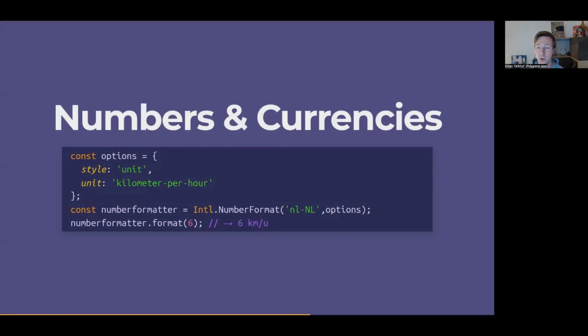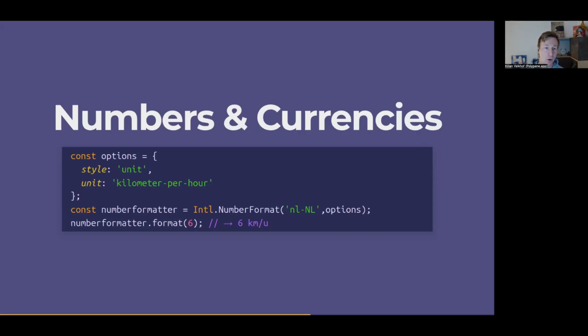And that brings us to the last number style, unit. And this lets you format numbers with a unit. So the list of supported units is really, really long. It includes things like length, mass, speed, time, temperature, digital size. And that means you can use things like kilometers, grams, years, Celsius. And it even has a neat trick up its sleeve, because you can write the unit as unit-per-unit to get things like grams per liter or kilometers per hour. And the browser also knows how to format these compound units in a locale-aware way.